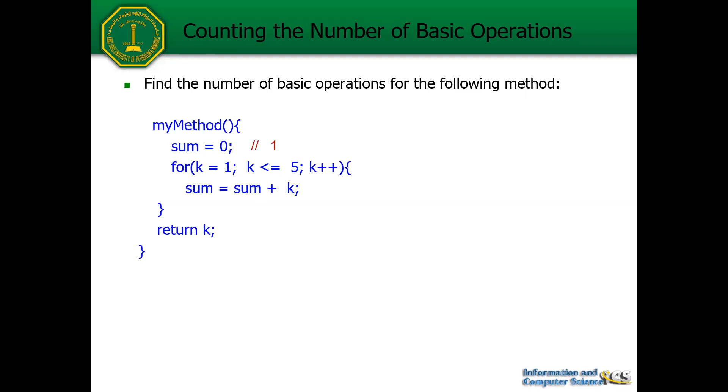We have here two operations—the incrementation and the assignment increment. This will be repeated five times because we don't execute it in the beginning of the loop; in the beginning we just execute the initialization step. This is the total operation for the header—we have one for initialization, six for the condition, and five times two for the incrementation step. For the body of the loop, we agree it's five times two because we have two operations right here.